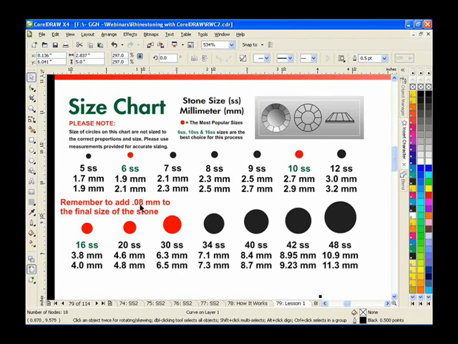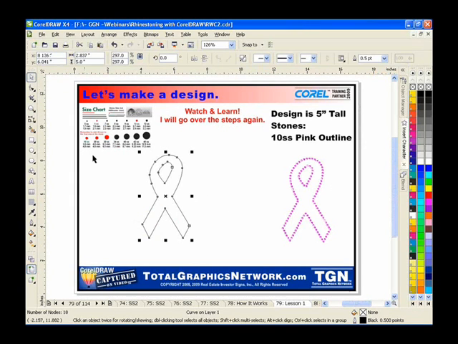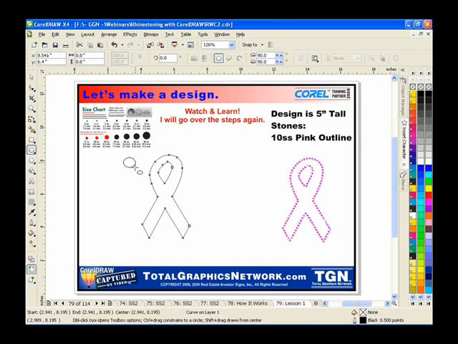And we need to add 0.08 millimeters to the final size so that I have some wiggle room. So the actual size of the stone that I want to create is 2.98 millimeters. So now that I know that, I'm going to zoom back out again. And what I'm going to do is I'm going to draw a circle. And I'm going to make it exactly 2.98 millimeters.